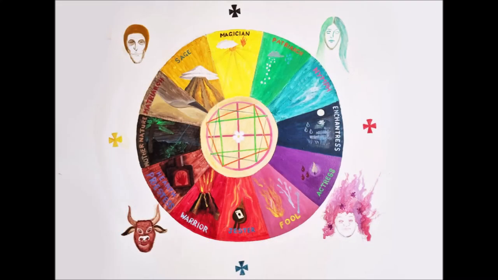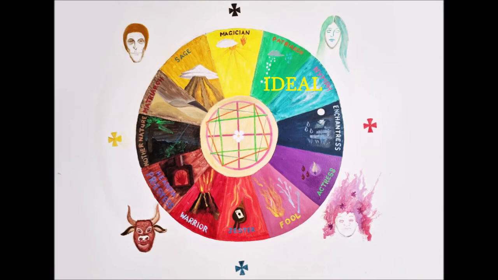So if we look at the wheel, we'll see we have the circle of the elements — or the elemental archetypes rather. Each archetype has two elements in different orders, and we have the cardinals at the quarters and then we have the quadrant archetypes in between. Now if we look at these, we'll see that the top right-hand corner we've got the air and water archetypes. This is a series of archetypes that I am naming the ideal, because they cover in many ways an area of idealism and the way that we access our ideals.